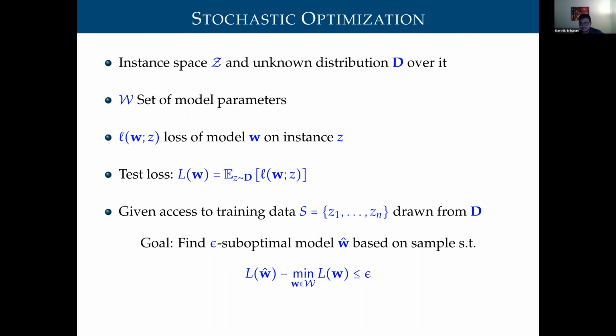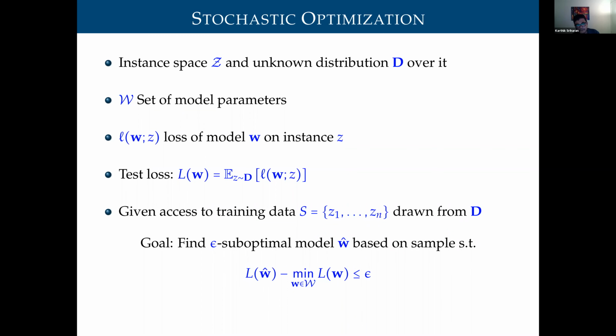And I'm going to look at the statistical learning framework. So there's an unknown distribution D over this instance space Z. You can think about D, for instance, as the distribution of all natural cat and dog images that you would get in your data set. And script W is going to be the set of model parameters. In our case, just as an example, think about all the weights of the neural networks, or the deep learning network, that you would want to consider.